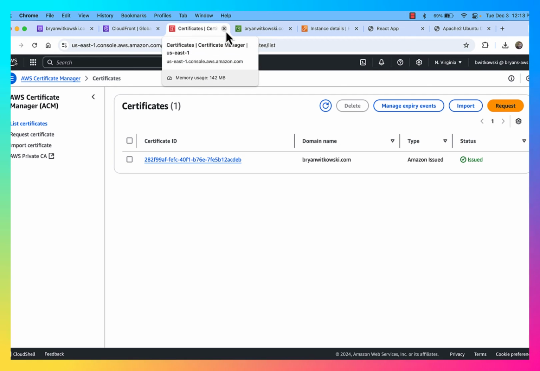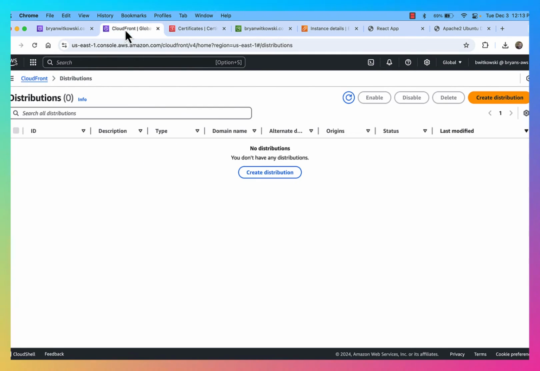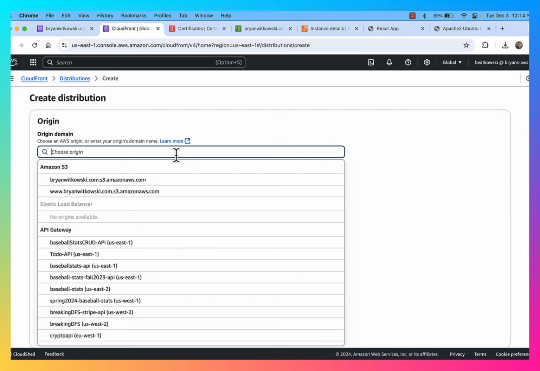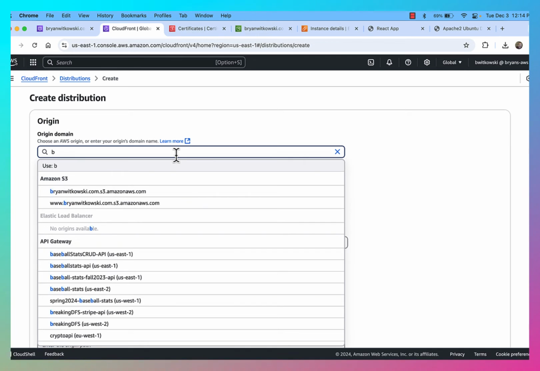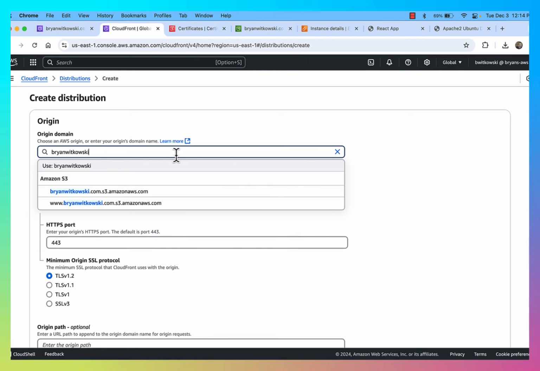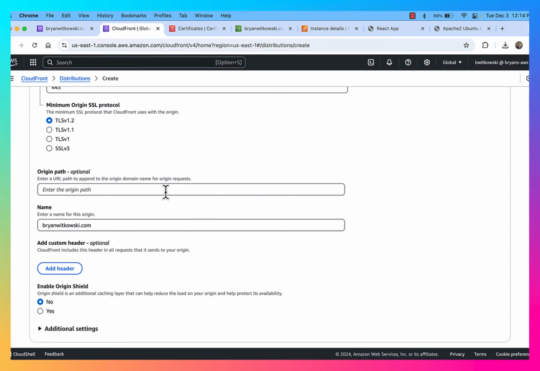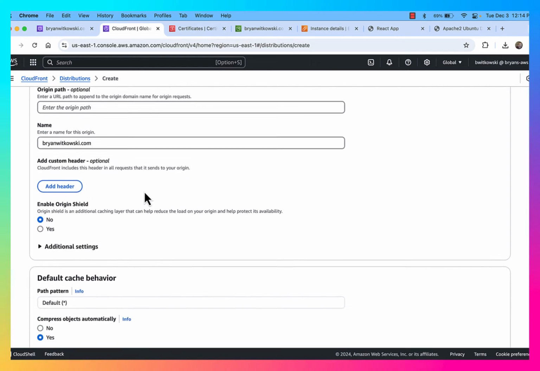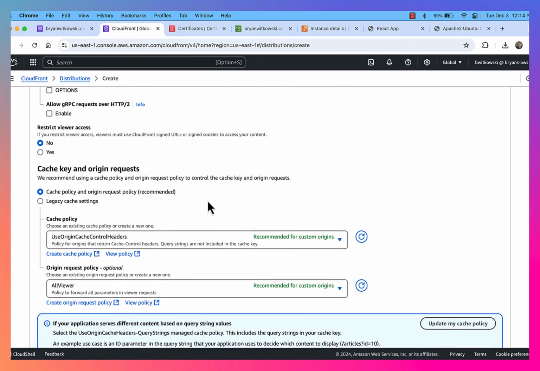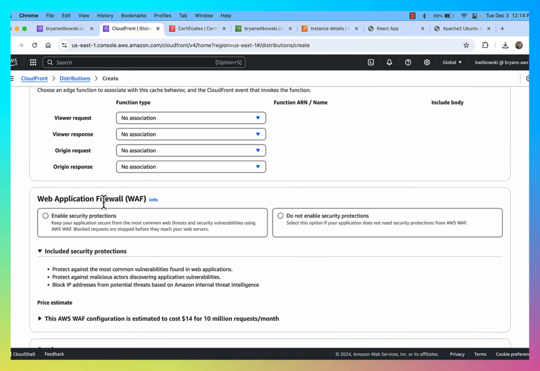Okay, so once I have the certificate, then I can use that certificate over in CloudFront. So I'm going to go over to CloudFront and create a distribution. The origin domain name that I want is brianwitkowski.com. I keep typing that wrong. That all looks fine. Eventually, I get down to my web application firewall.